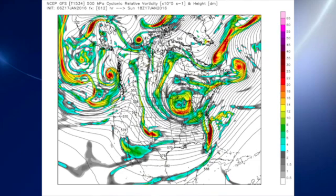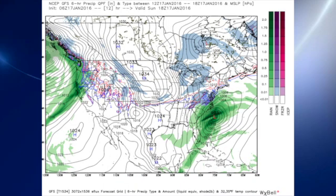Let's get to the 06Z GFS model run this morning. There goes our trough, scooting along very quickly, leaving behind the long wave trough position over the eastern half of the country and ushering in some cold air. On the surface map we see a 993 millibar surface low — a well-developed low pressure system. If you follow the isobars back from central Alabama you go all the way back into central Canada, so a good northerly flow is setting up.